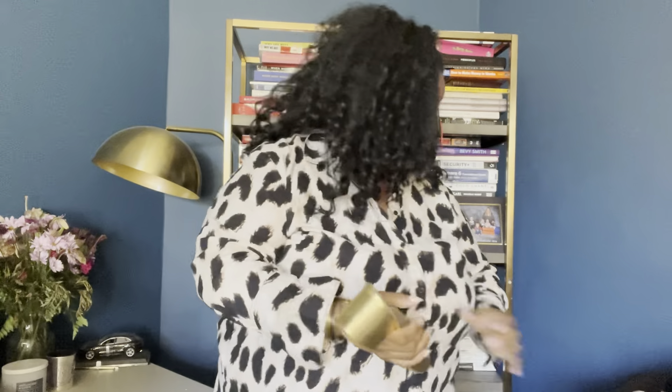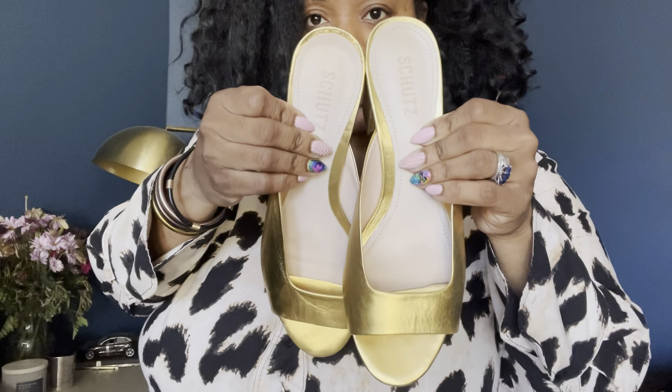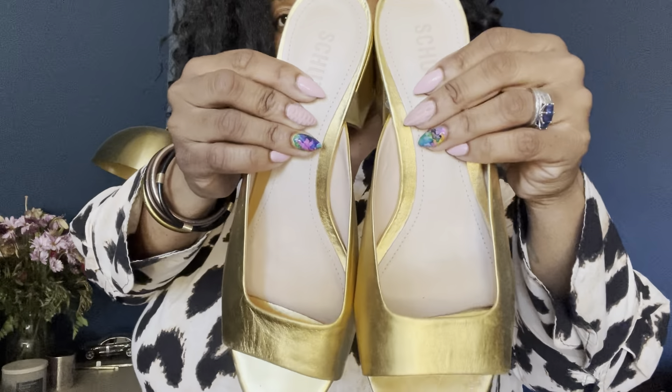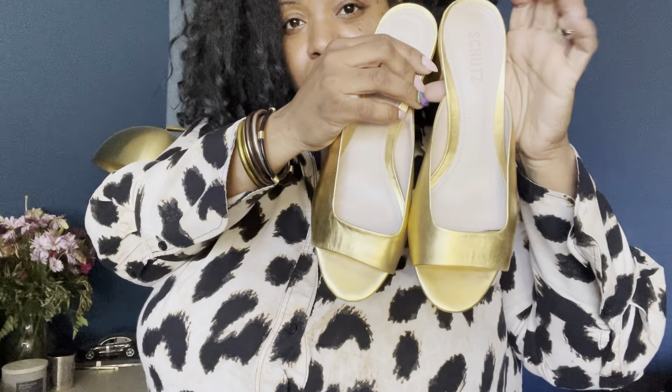The bins are on the right side; on the left is an actual Goodwill superstore. After I went to the bins and got everything loaded into the car, I always make it over to the store to see what they have. It's really hard to shop the store when you've just been at the bins for $1.92 a pound. But I could not help but purchase some things for myself — these size 9½ shoes were $8. This is like the perfect South Florida gold. Just slide these on when you're running around dropping Riley off at school or doing grocery shopping, and you're good to go.